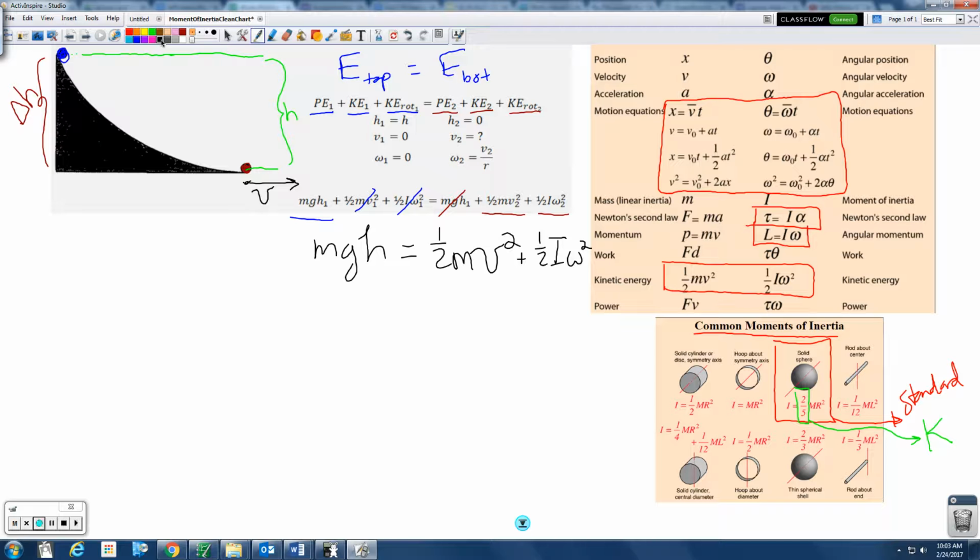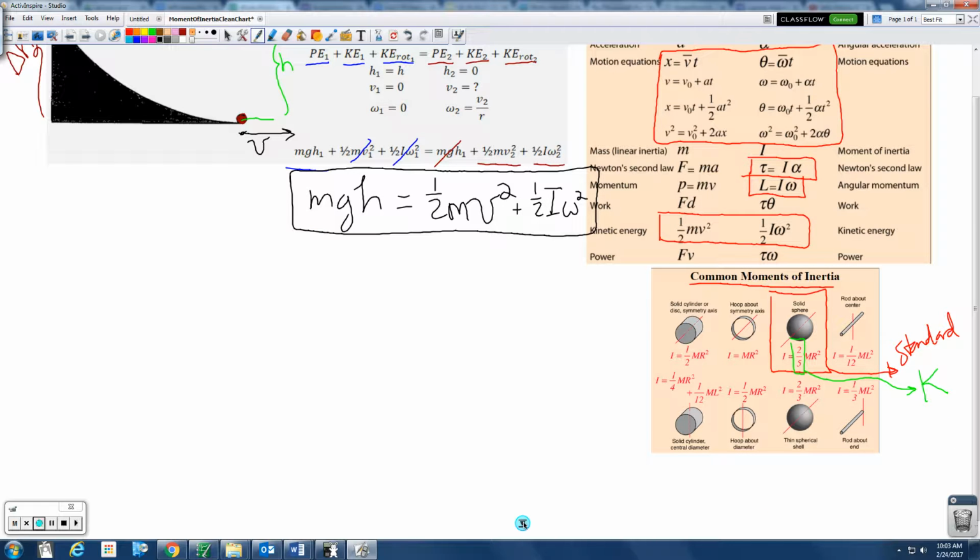I have my conservation of energy equation. This is really what we're starting with because we could get rid of some of those values that we said wouldn't be present. Namely the kinetic energy before, that goes away. Those are crossed out in blue, and the potential energy afterwards at the bottom, that's crossed out in red. So you can start substituting values in and see how much you can get. We know g, we know the mass, you measured that. You don't have to actually for this, but if you measured the mass, you could substitute mass in. The height, you needed to have measured that if you're using a ramp. Omega and v we get from our measurements of the speed, or calculating the speed using our kinematic equations.